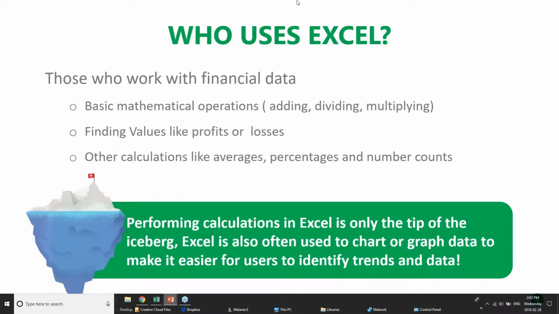People who generally work with financial information, accountants, people in accounting, accounts receivable, use it because it has a lot of strength and capability for doing basic mathematical operations. So it's good at dividing and adding and multiplying. It's also really good at working with values and trying to find values like profits and losses. And it's also really good at calculating more complex formulas like averages, percentages, and number counts. But that's the thing, it's not just for financial or accounting people. There's lots of opportunity for people in other fields to work with Excel.